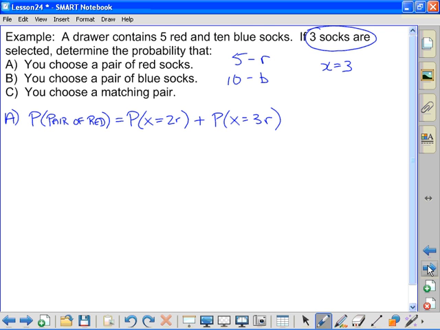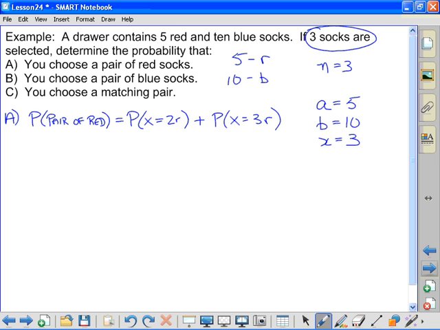So let's identify some of the information here. Based on the formula I gave you, A is the number of items that will provide you with success. So we are looking at red socks. There are 5 successful items in this drawer, which means there are 10 items I would deem as failures. We don't want them. We've already identified X, in this case, will equal 3. And now the n value, the n is the total amount that we are going to select. And I've made a slight error here. I apologize.